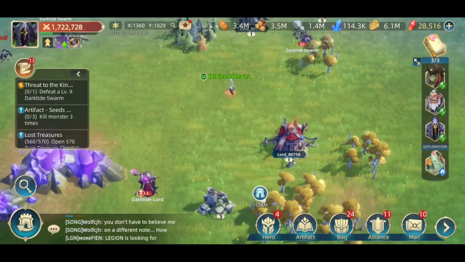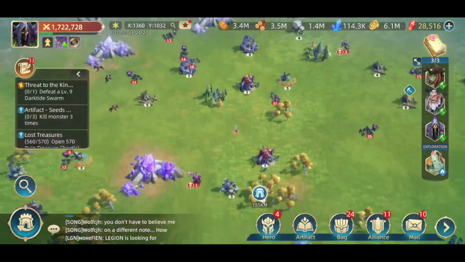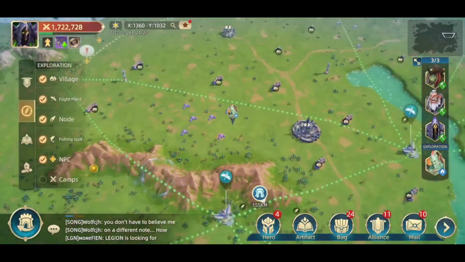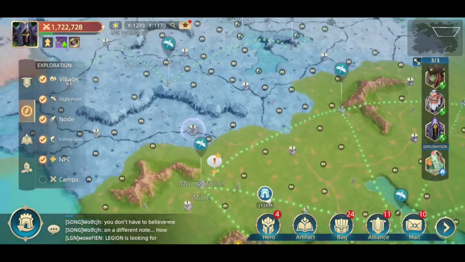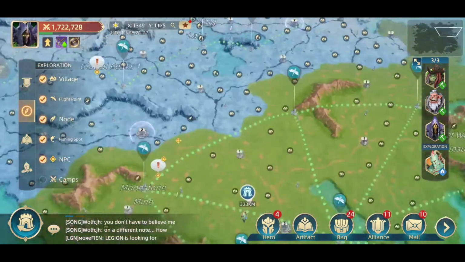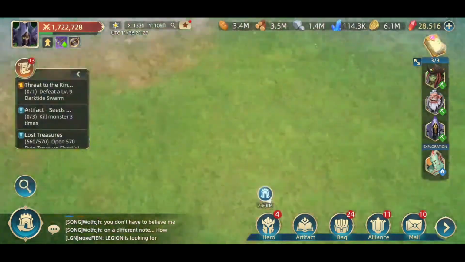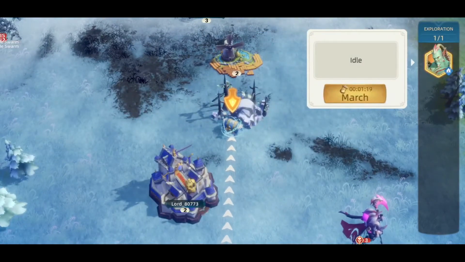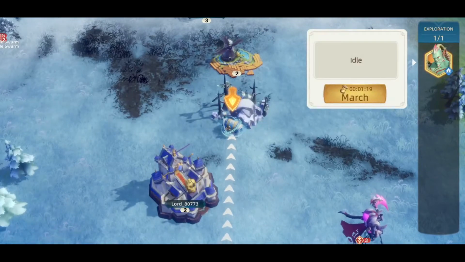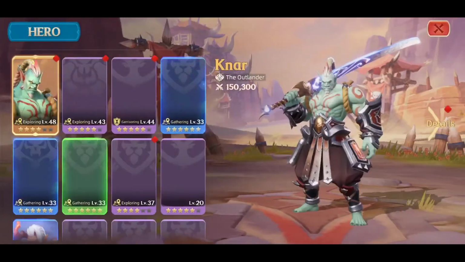So, we talked about exploration team artifacts. Let's talk about lost treasures now. The first thing I recommend you guys do is complete all of your altars of wonder, and once you do that, you'll uncover all of the fog on the map, which will allow you to find lost treasures throughout the map, which are these things right here. You'll go over to them with your exploration team, and they'll give you tons of advanced summoning stones, which will allow you to upgrade your heroes.